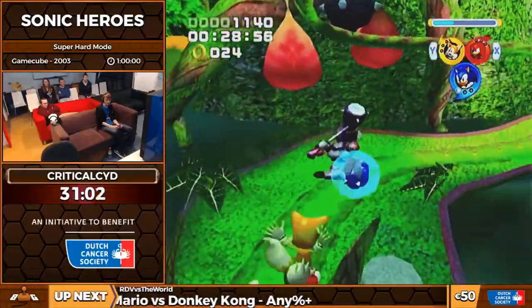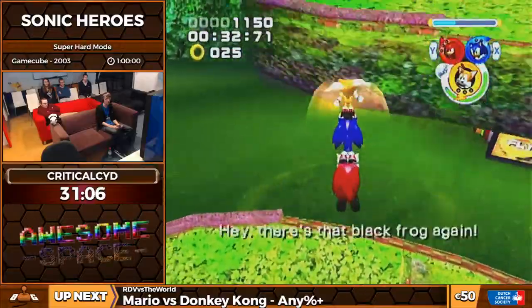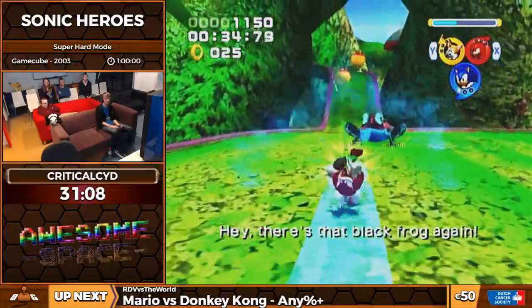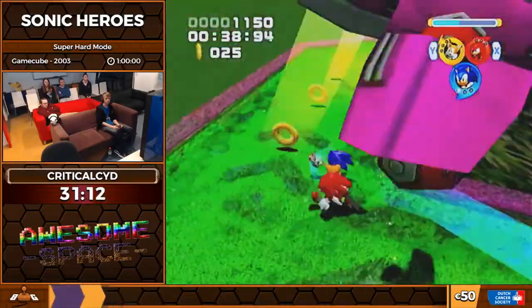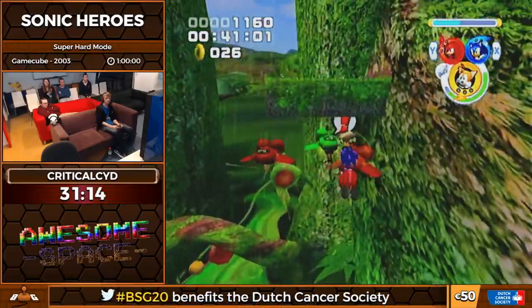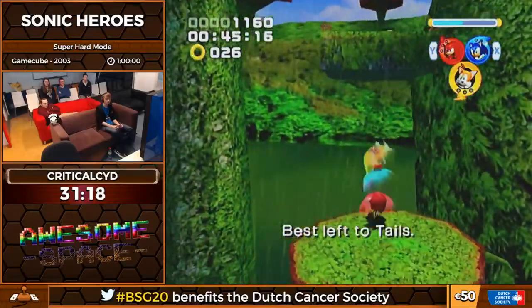And then the rest is mostly going to be some nice jumps to skip a whole bunch of the stage, thanks to the geometry. There we go. Get up there. If I start my flight at the top of my jump, I can get up there.